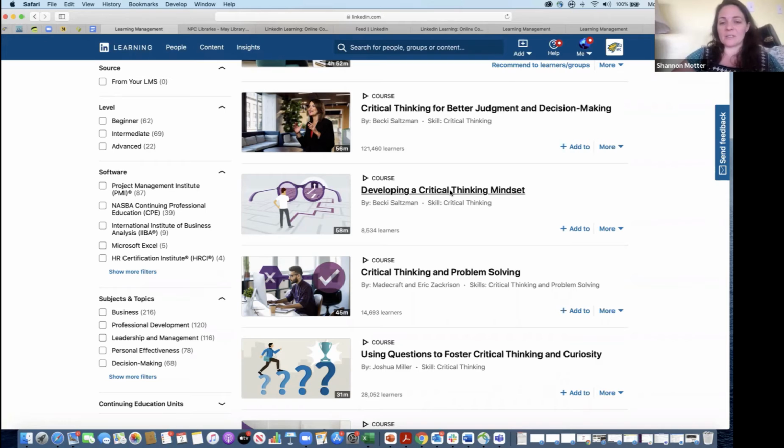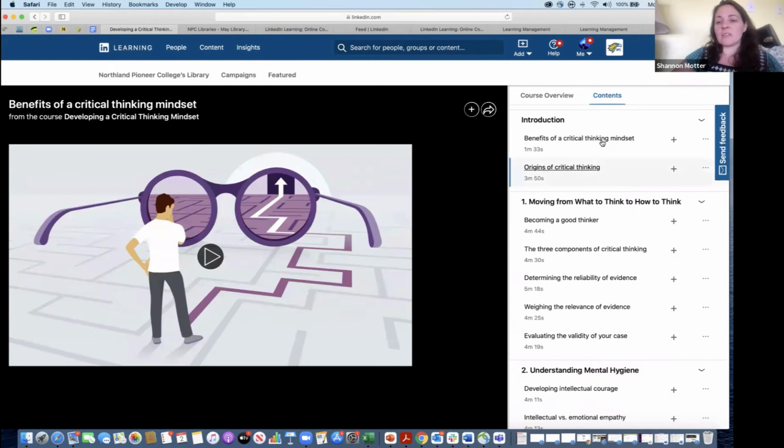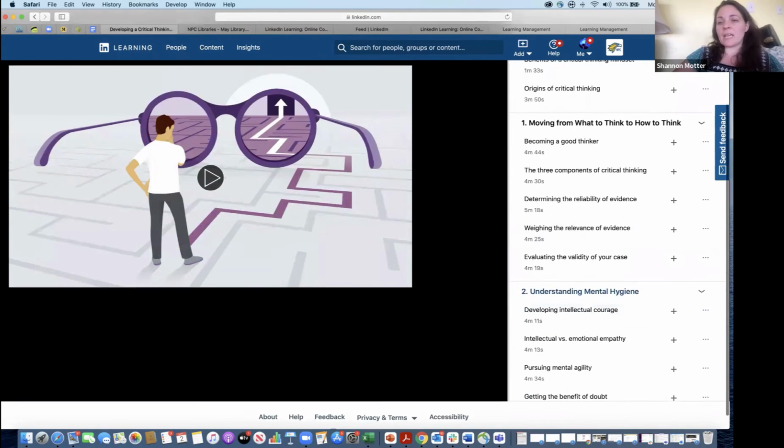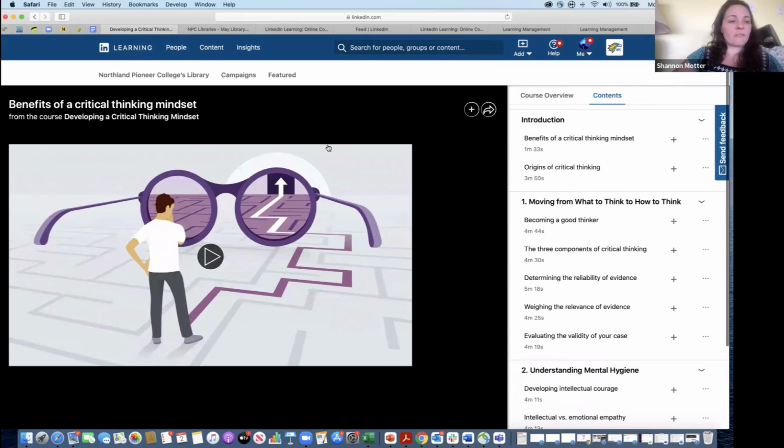Let's pretend like this is the one we want. It's going to give you the contents, the breakdown of the tutorial. You can do interactive things with the author, the creator of these, and you can go back and forth with them, ask them questions. So if there's something you want to ask them, you can do those sorts of things. So let's make a learning path.